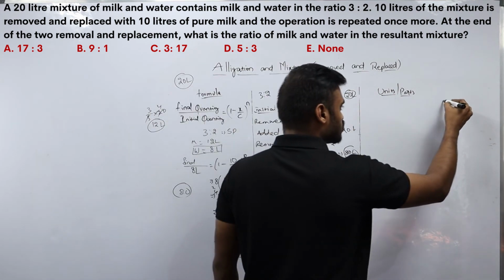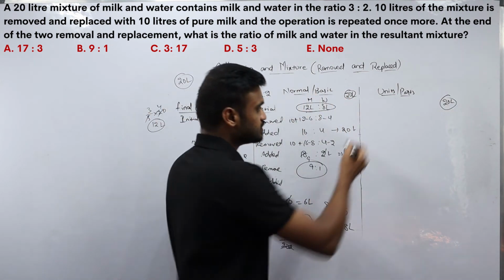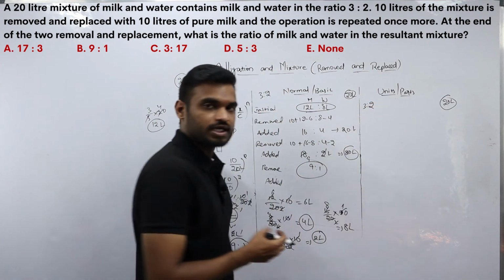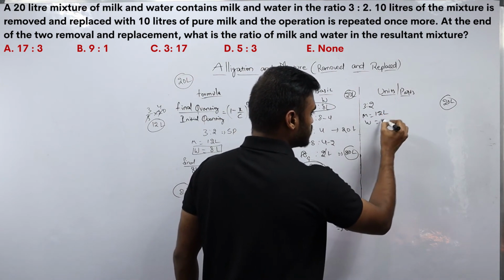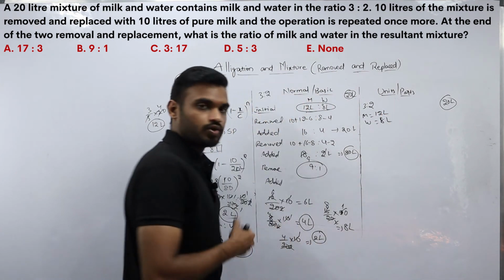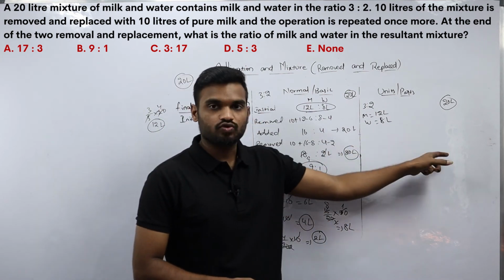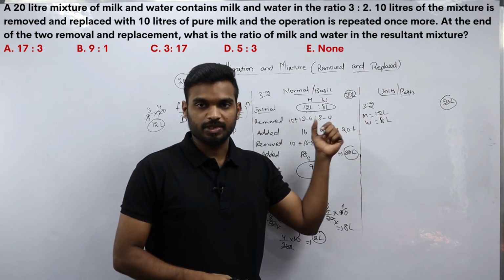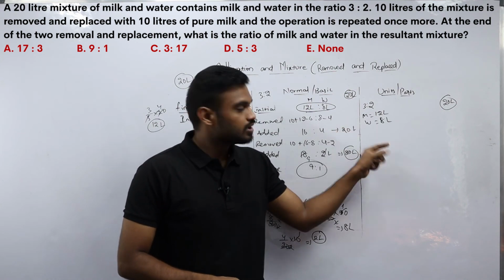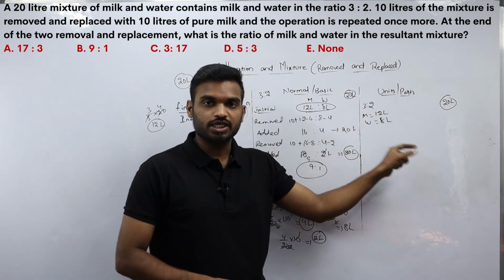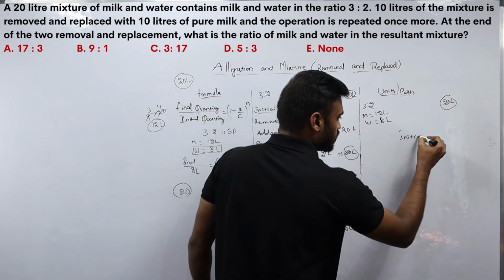See here, initially the total quantity given is 20 liters. Now in this 20 liters, what is the ratio of milk and water? That is 3:2. Okay, now what are the quantities of milk and water? That is, milk has 12 liters and water is 8 liters. Okay, now I have already told you that in the units or parts method and also this formula method, the initial and final quantities are the quantities that are not getting replaced. Okay, here milk is getting replaced every time. So here water is not getting replaced. That's the reason the initial and final quantities must be the quantities of water. Okay, see here, initial and final.